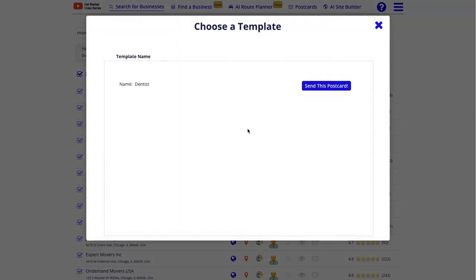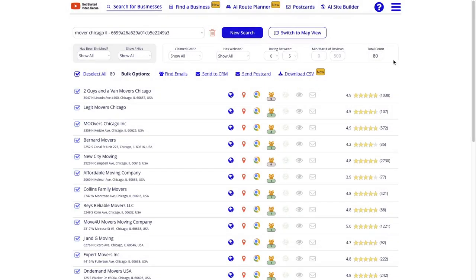And then you just check this box saying that you understand you're going to be sending and using 71 credits. So when you go ahead and click continue, you'll notice that the templates here are less than the page before. And also I've lost the ability to switch between live mode and test mode. But the thing to understand on this page is that only live mode templates are available. And once you have this ready to go, you can click send postcard. And as soon as you send that postcard, it's going out to all of these businesses that we selected that have an address, which would be 71 here in total.